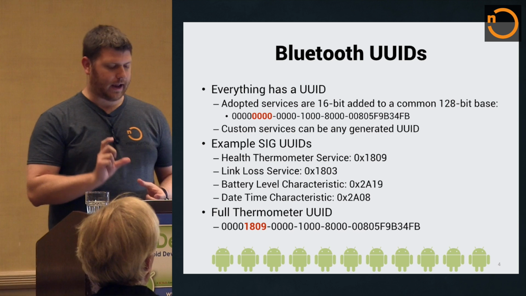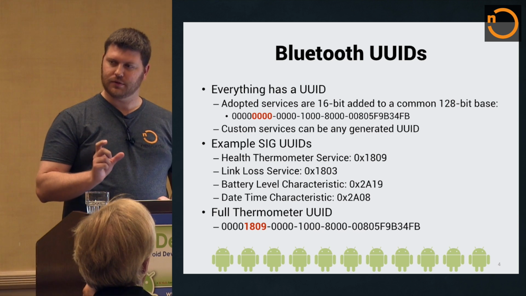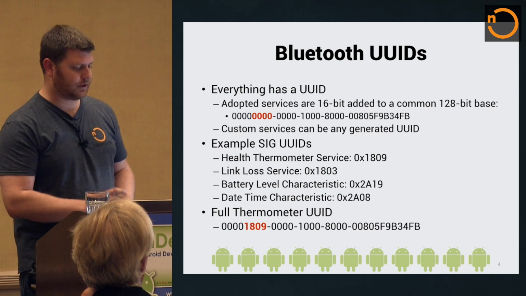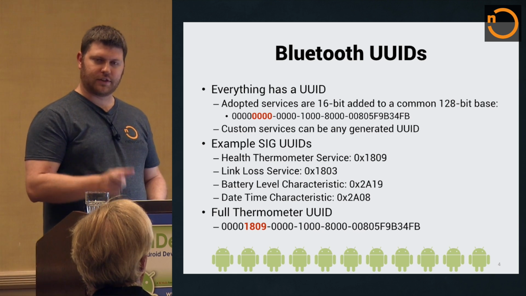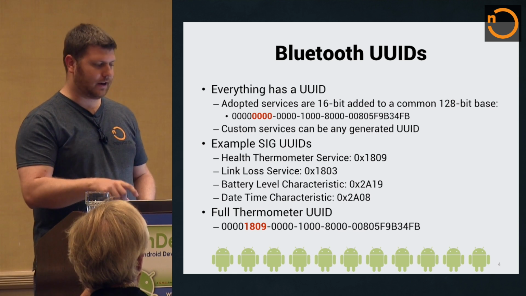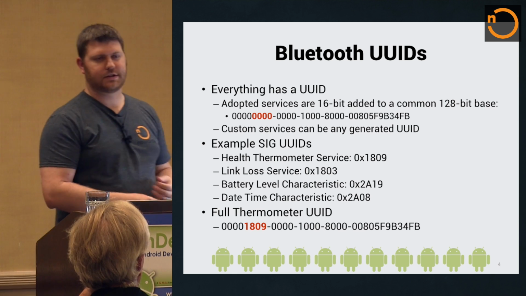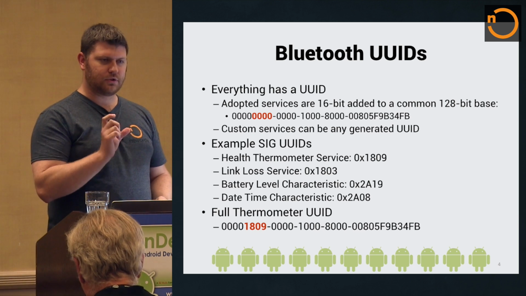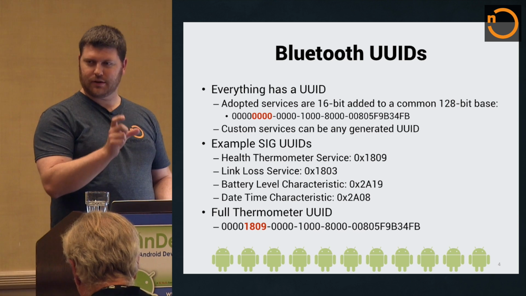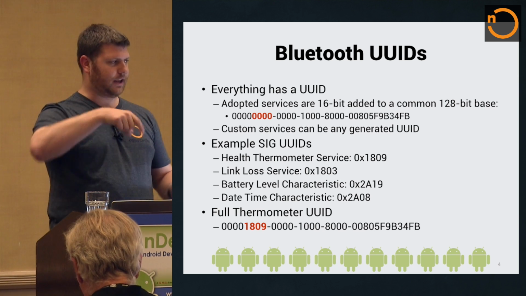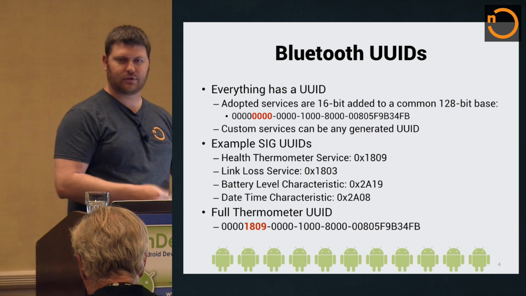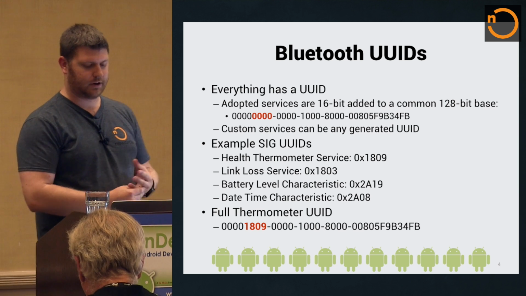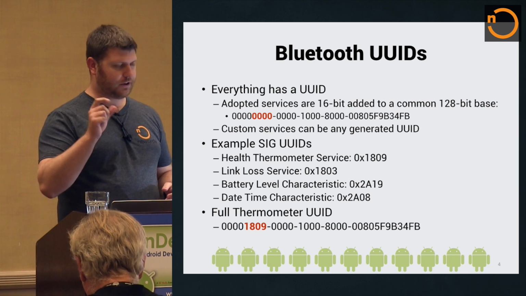What actually is going on is that anytime you have one of those 16-bit UUIDs associated with an adopted profile, service, or characteristic, that is just shorthand for the 16 bits that fit inside of this top UUID that I have listed there, essentially in the red section. So the actual UUID is the 16 bits that you're given in the Bluetooth documentation, inserted into that larger, what they call the common base for all Bluetooth UUIDs. Every adopted profile, service, or characteristic will have the same base UUID with those individual elements filled in.